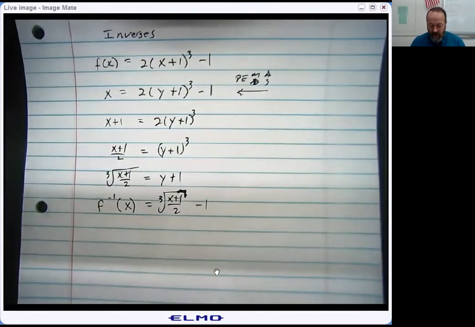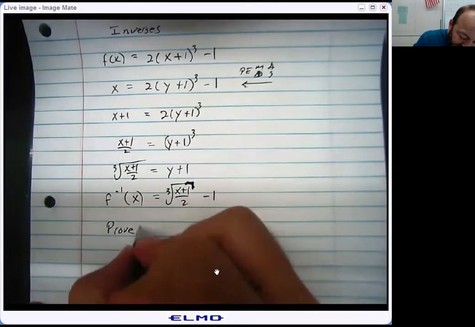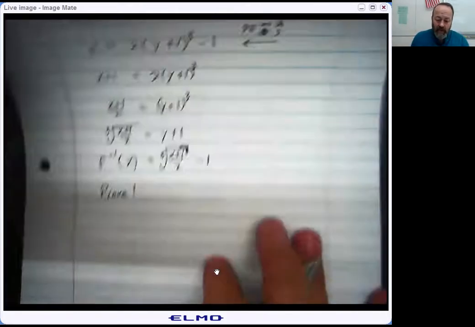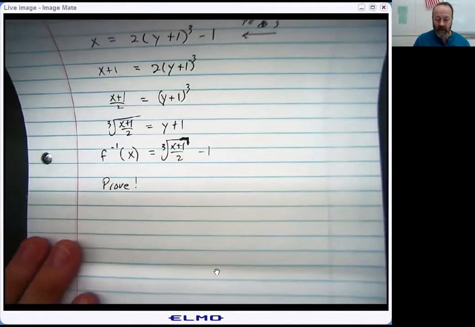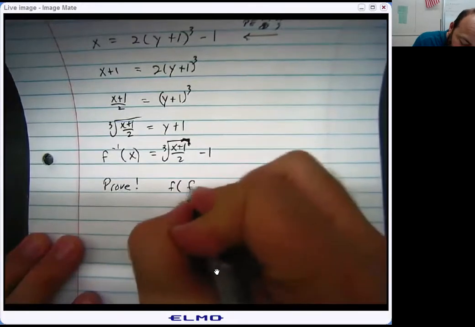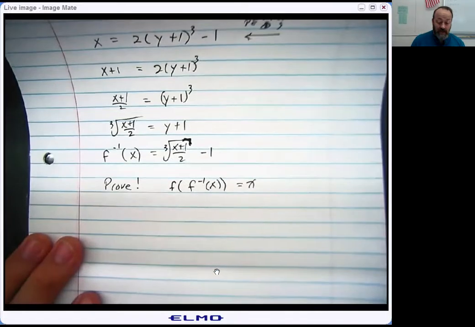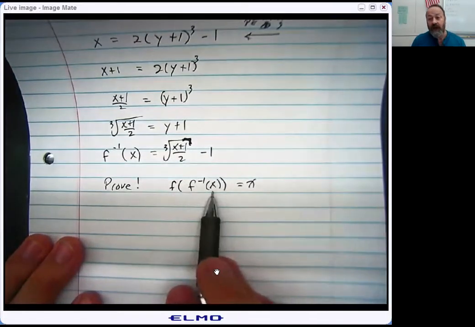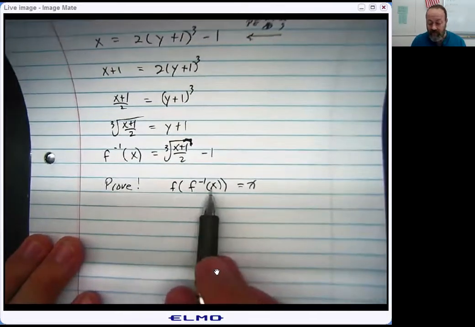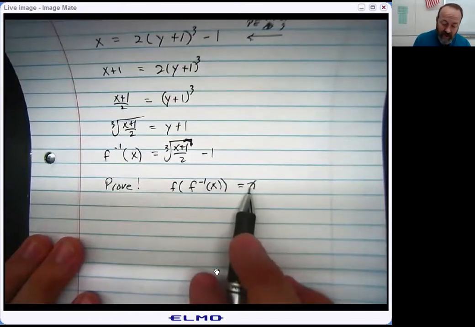Now, one thing I would like to mention here is if we wanted to prove that we were right, that's actually a very important thing to be able to do, that you will be required to do on your test. So if I have done it right, if I took f of f inverse of x, we should know that's x, which means literally that f of f inverse of 5 is 5, or f of f inverse of 2 is 2. So any value of x that I picked out, I'll get that same number.